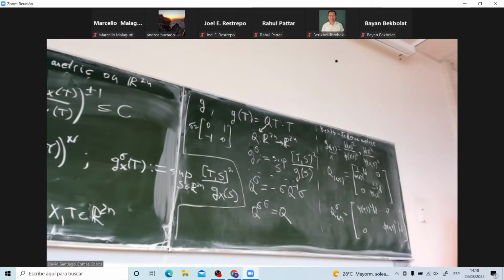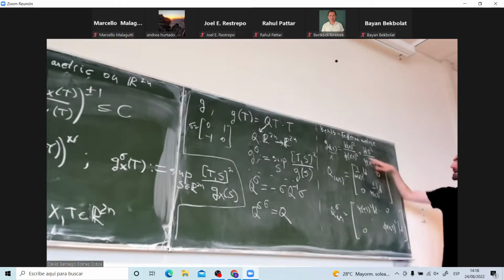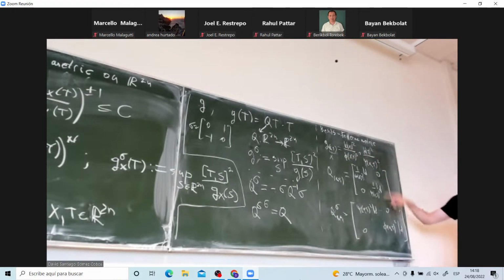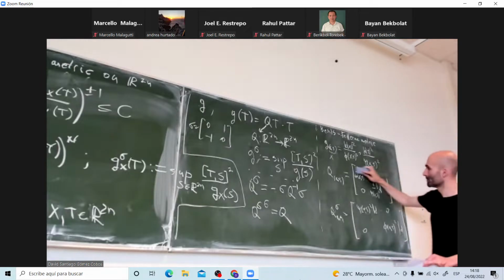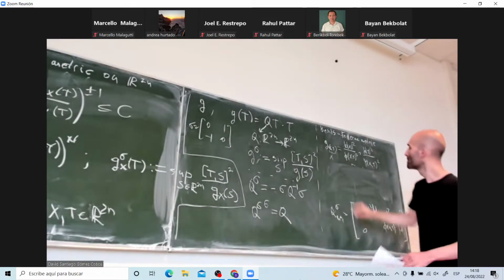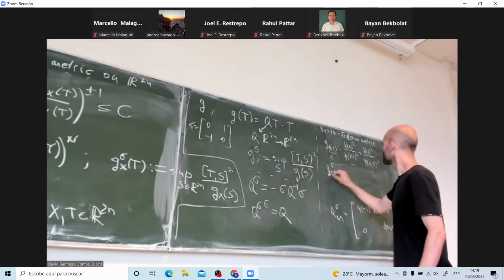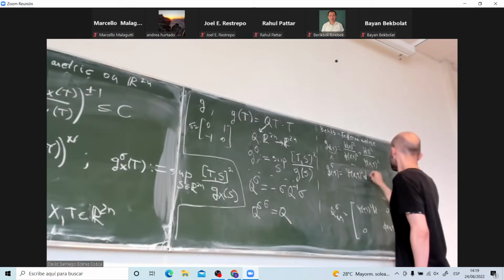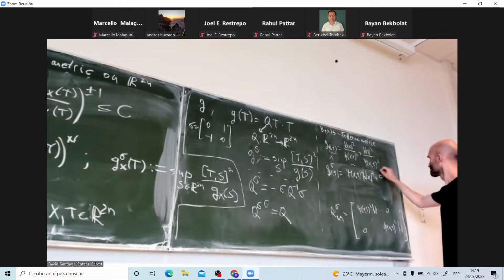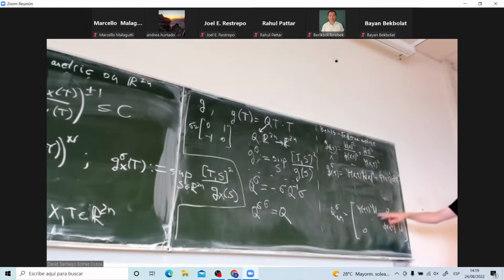So for the Beals-Fefferman metric, we can now immediately deduce the symplectic dual. The symplectic dual metric of the Beals-Fefferman is psi squared dx squared plus phi squared d psi squared, right? Because this is the part that comes with an x, this is the part that comes with psi, and there are no mixed terms. If you start with something that does not have mixed terms, you won't get anything with mixed terms. So let me write it here. This is the symplectic dual. You can immediately read it from this.